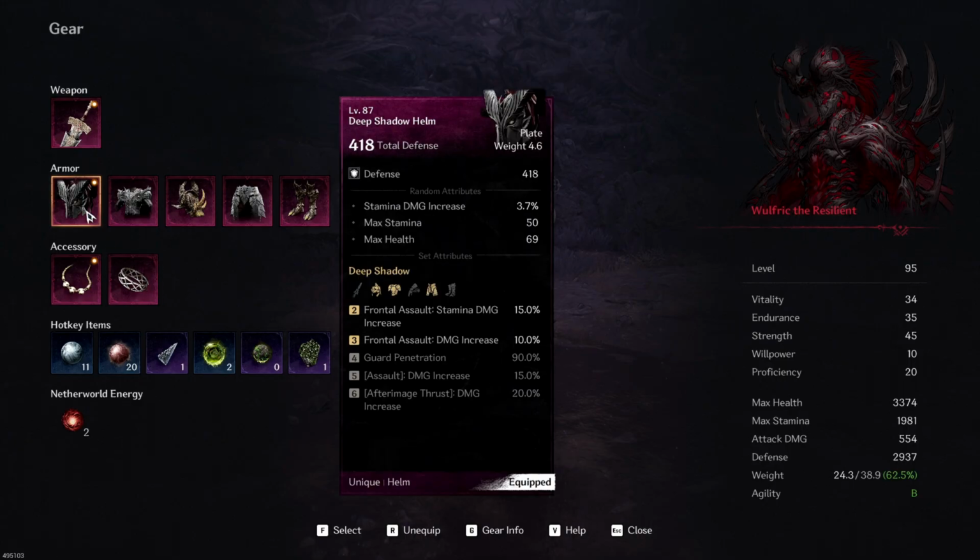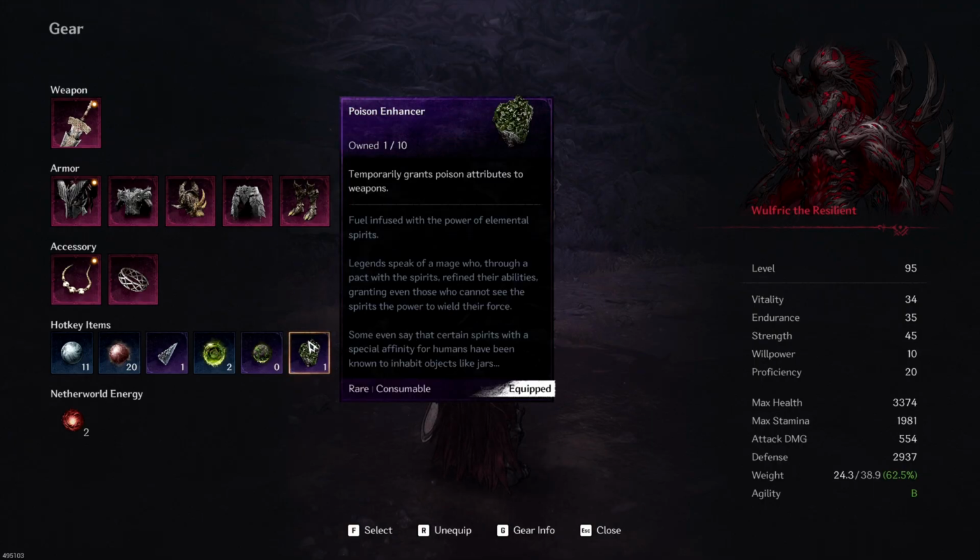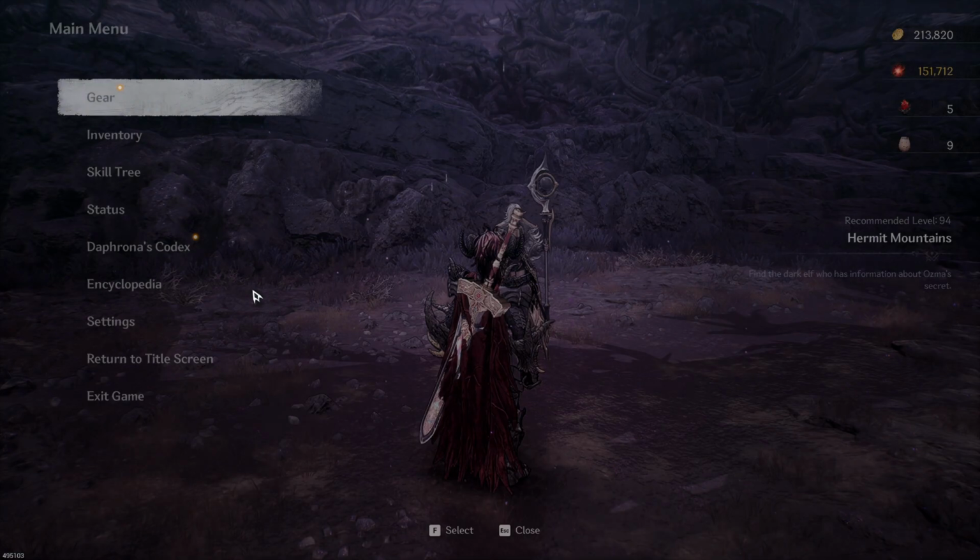The Deep Shadow 3-piece gives another 15% stamina damage and 10% flat damage increase for frontal assaults, which is just attacking from the front, which is nearly all the time. And the Fallen Lord for a really easy 10% damage on charge attacks from the 2-piece, which is really nice. Obviously with the Greatsword, the vast majority of our attacks are charged. And then as discussed, we have our poison consumables.